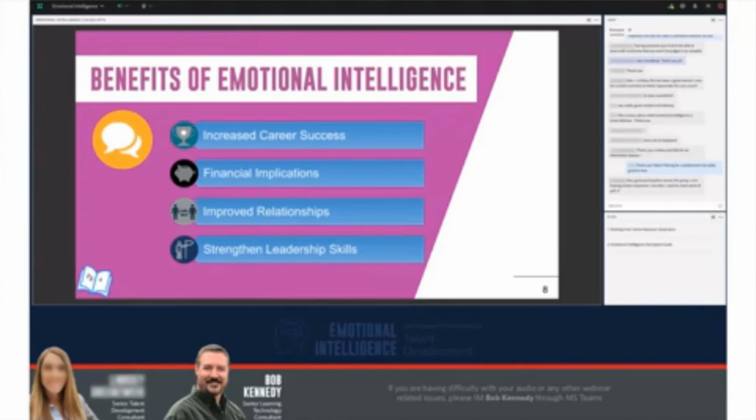Now, some of you who are already familiar with Adobe Connect are probably asking, Bob, how did you do that? Well, let me tell you, it couldn't be easier. First, I looked up the standard dimensions of a background in Adobe Connect, which is 1920 pixels wide by 1200 pixels high. Then I created a graphic in Photoshop. Now you can use whatever program you have available to you, of course.